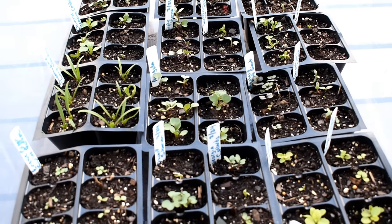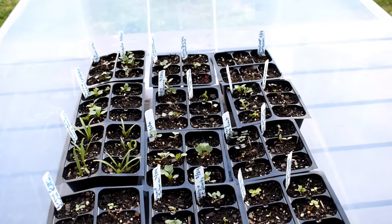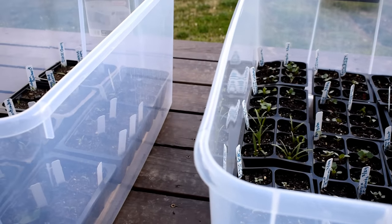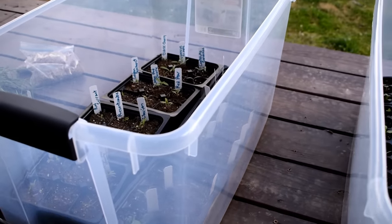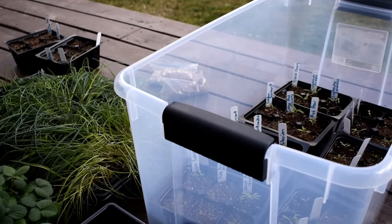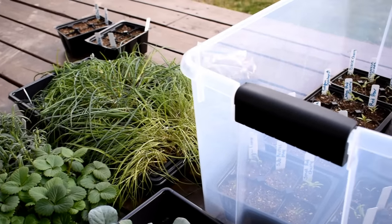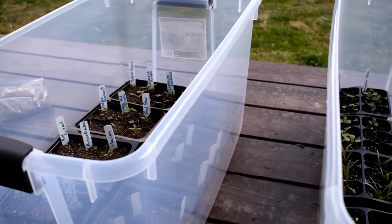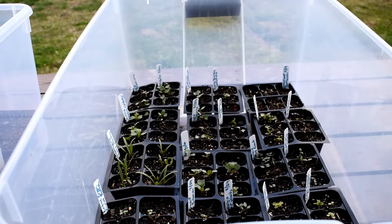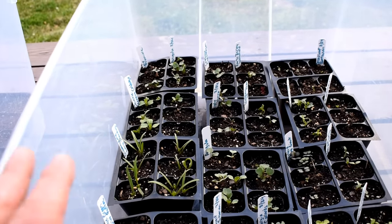In about two weeks, these plants are going to go out into the garden. I'll show you how I take all of these out and transplant them. I'm going to be doing this whole series on how to start seeds outdoors, how to direct sow, and how to plant a garden without indoor grow lights. Not everybody enjoys grow lights, not everybody has the budget, and not everybody has the room. So we can go back to the standard way of starting your seeds outdoors using this winter sowing method - it makes it really easy to save money and grow transplants by moving containers in and out.